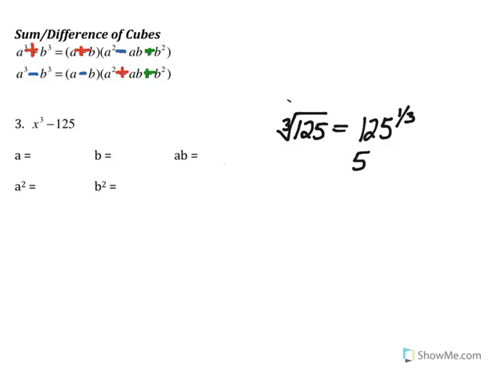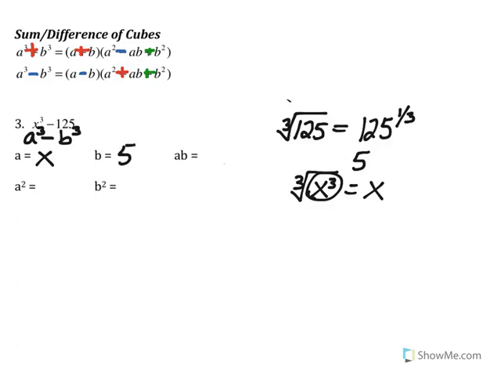Now, when using the formulas, you can plug the information right in because the first two numbers are going to be your A and B values, or you can list it out how I'm going to start off this problem with. I'll show you both options. So our A value here, I'm just going to write underneath this is A cubed minus B cubed. A is just going to be x if you cube rooted x cubed, so think about that. It's already a group of 3, so the whole thing would come out and equal x. And then the cube root of 125 is equal to 5.